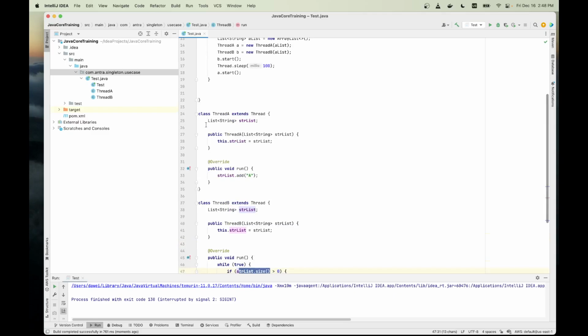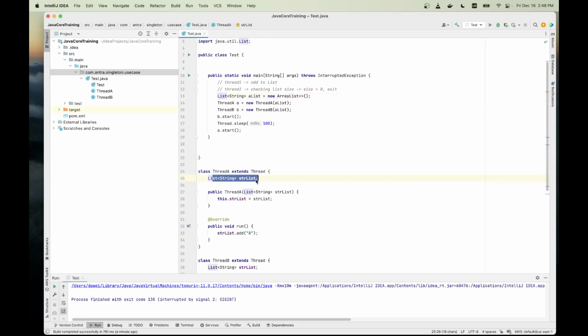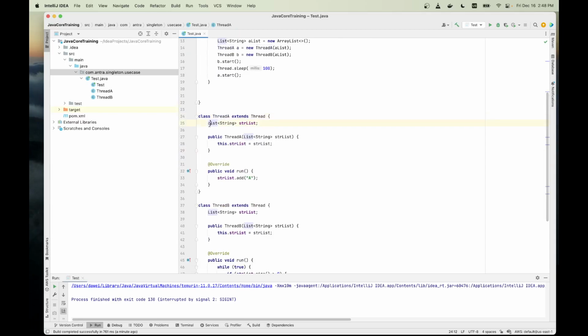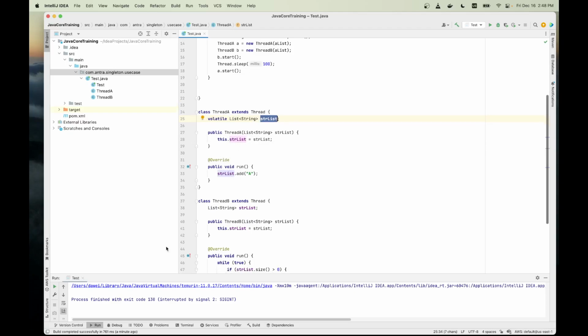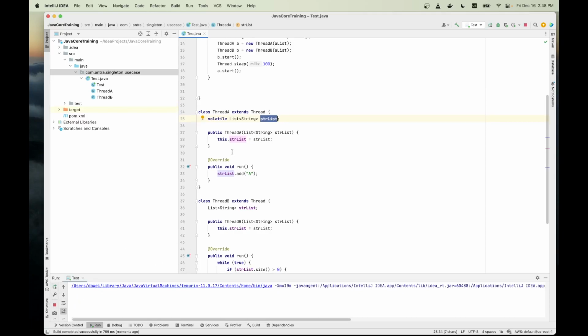So if we put volatile here, which is impossible because volatile can only be put in front of an instance variable. This is a local variable. We cannot put volatile here, because this belongs to the current thread. And here, this one belongs to the class object, right? So if we put volatile here, it won't work because this one never had this issue. So it will just reproduce the same issue here.